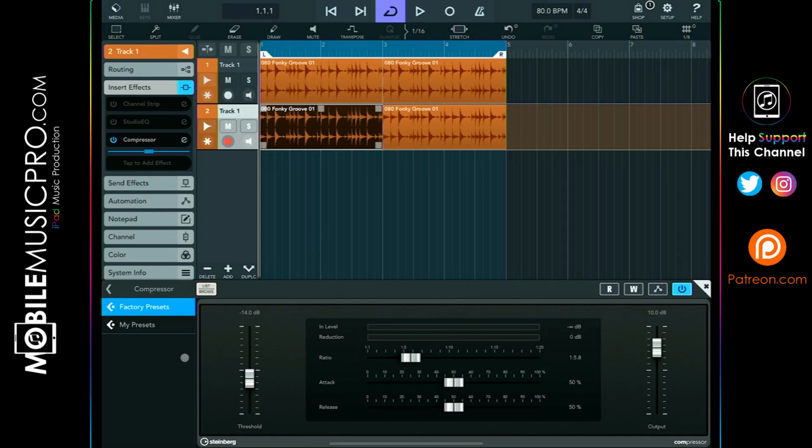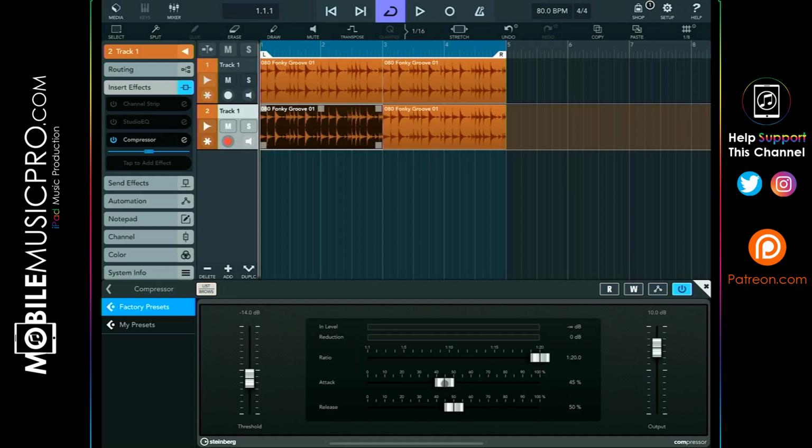So what we're going to do is be very aggressive with this compression, because we won't be using the entire signal. We're just going to be blending it with the first signal. So let's go ahead and set our ratio all the way up. We're going to turn this up as much as we can. The compressor within Cubasis 3 can go up to a 120 ratio, so we'll use that. But you can go as high as all the way up to 150 if you'd like. Again, we're really trying to squash that sound.